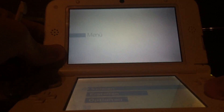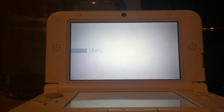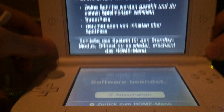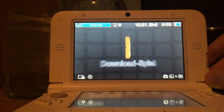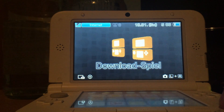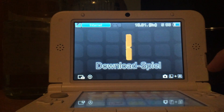It's worth mentioning: if you want to exit the foreign game you're playing, keep the power button pressed until you get to that screen, and then press the Home button to return to the home menu. If you try to return to the home menu without pressing the power button first, your game and 3DS will freeze and you will have to shut down and reboot your 3DS.